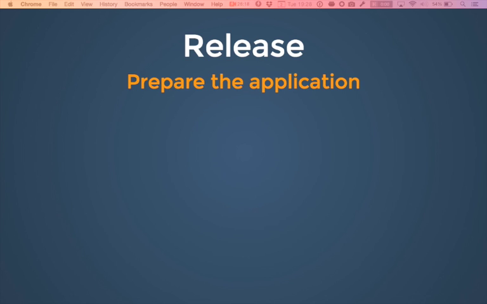we need to prepare the app, and there are some non-obvious things that most developers mostly forget about. So the first thing is error handling, and besides obvious things, like we should handle unauthorized access to a page, or when there is an unexpected error, we should show a pretty page saying we're sorry, something went wrong.